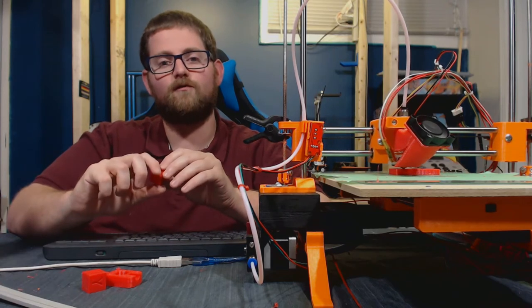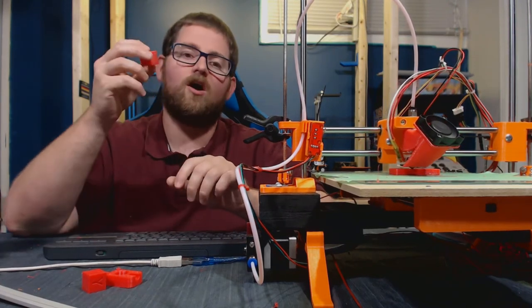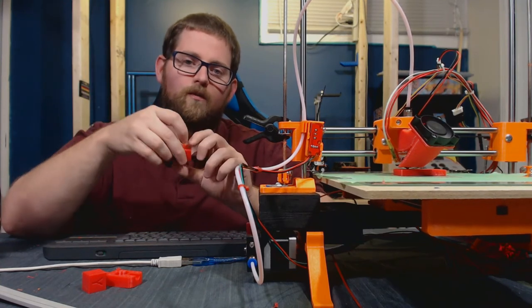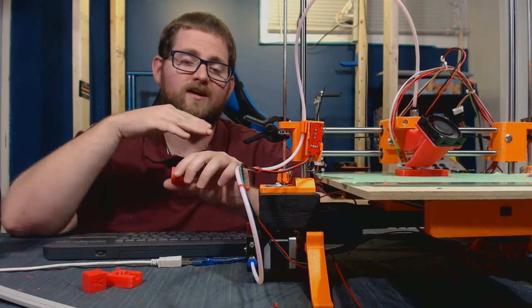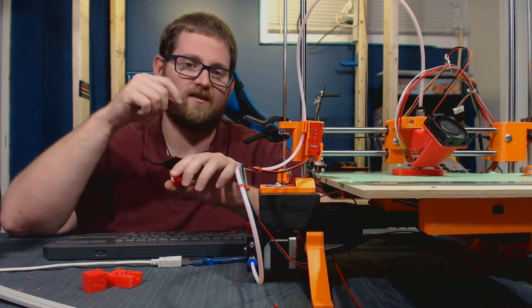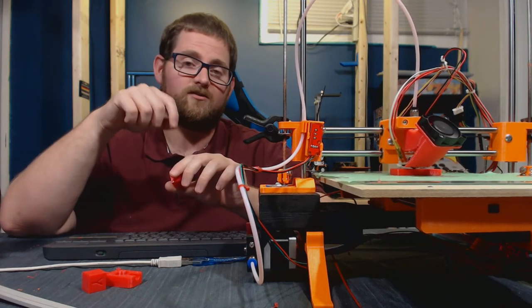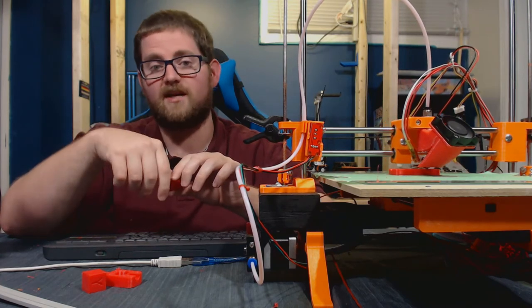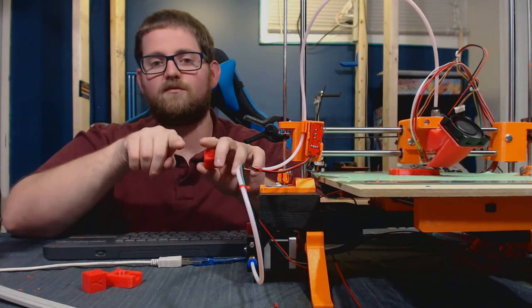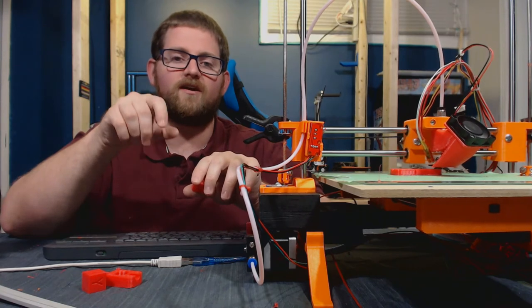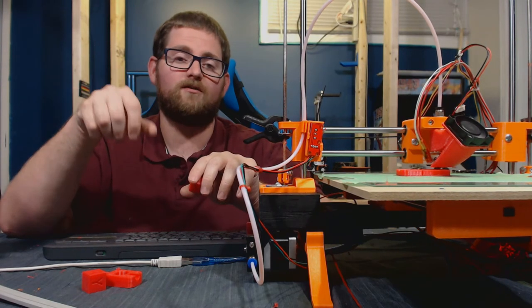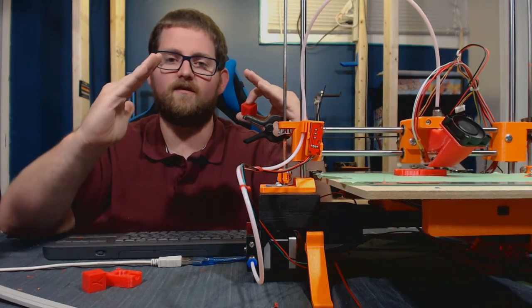On the Z axis we have 19.9. Now I did allow for a little bit of room for error on the Z axis because all these parts have what's often called elephant's foot. When you're printing, especially on an unheated bed, it's very important to make sure that your first layer sticks to the bed very well. The way this is usually accomplished is by having the first layer print a little bit closer to the bed than it should, and it kind of smudges out.